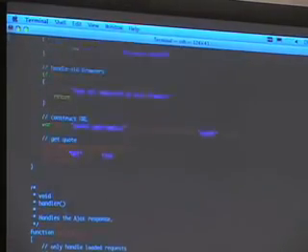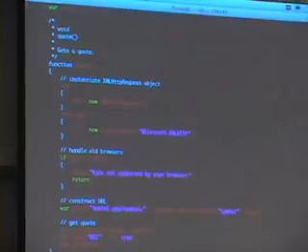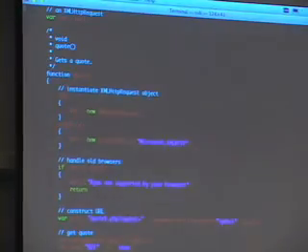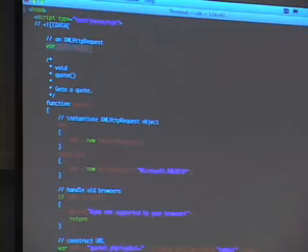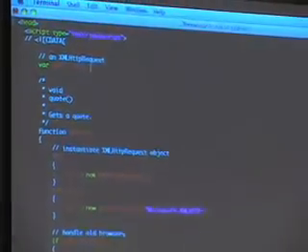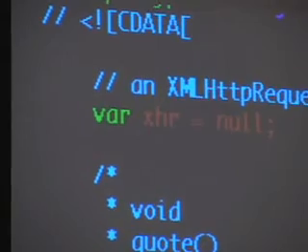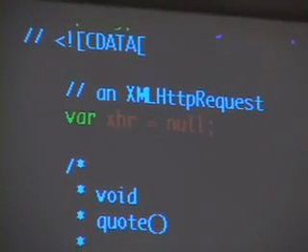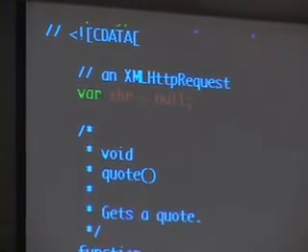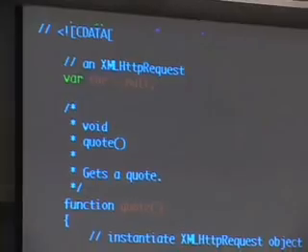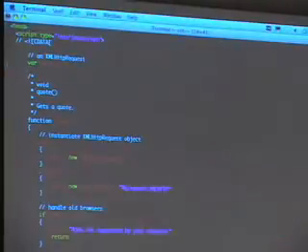Well, let's scroll up here, and here we go. Quote gets a quote. Oh, let me scroll up slightly higher. So notice at the very top of my script, I have what's essentially a global variable called XHR, XML HTTP request, and I'm initializing it to null. The reason for that, as you'll see, is simply because I want to be able to access that variable in two different functions. So I made it global. It's reasonable. I don't have much code. It's not really bad practice in this case because it's all so simple.